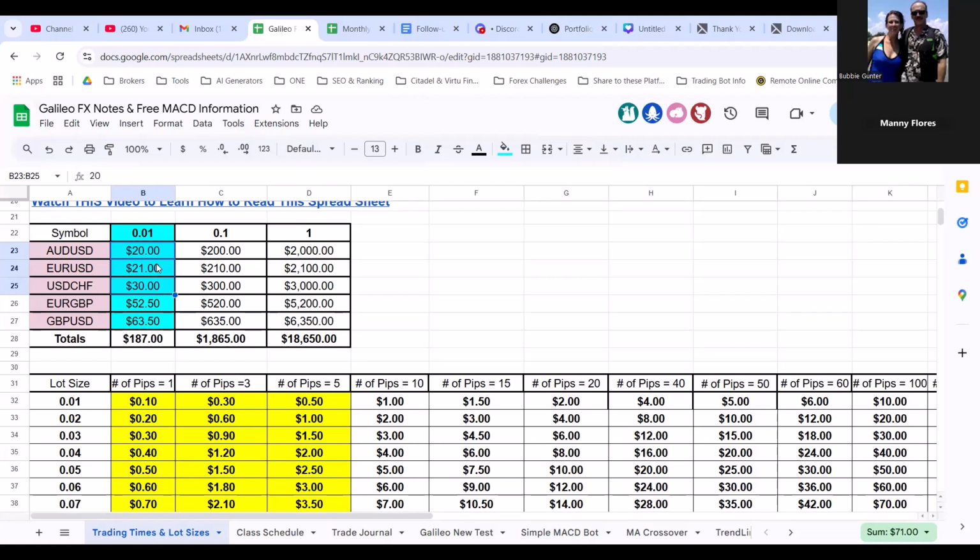As soon as you make 20 more dollars, you got a choice. You can go AUD USD with a 0.05, or bring the other one up from a 0.03 to a 0.04. Now you've got both of them at 0.04. I figured that out over the last weekend, and I've implemented it this week.